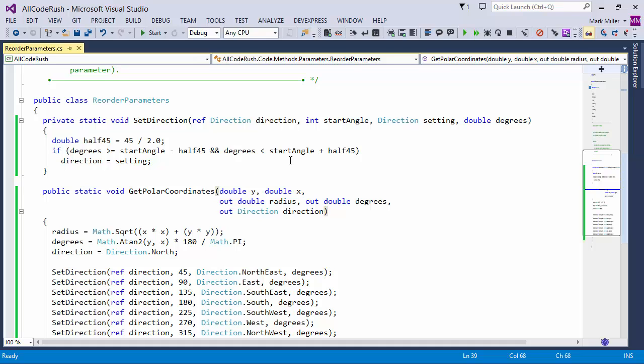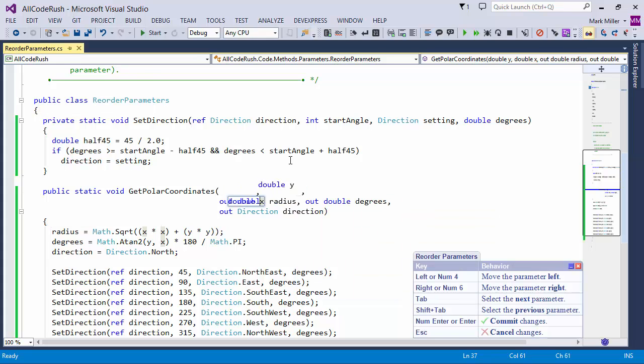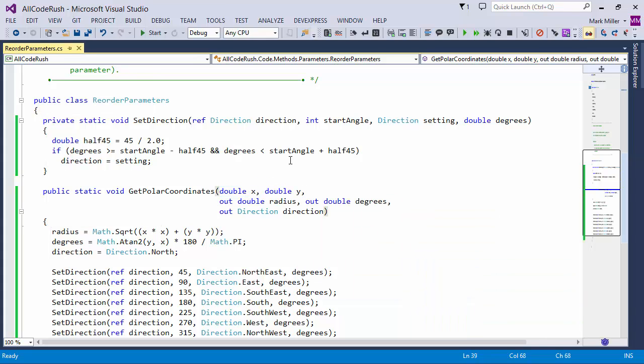What CodeRush is going to do is take every one of those calls and reorder it exactly the way you're instructing the main signature to be reordered. There's going to be no mistakes here. There's no manual possibility of you introducing a flaw here. You'd never consider doing that manually, but with a tool like this, it's just a non-thought at all. You just go for it. Make it the way it should be.